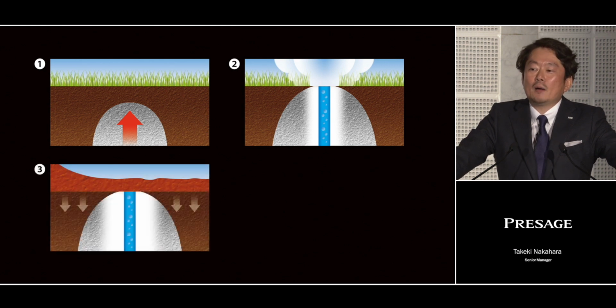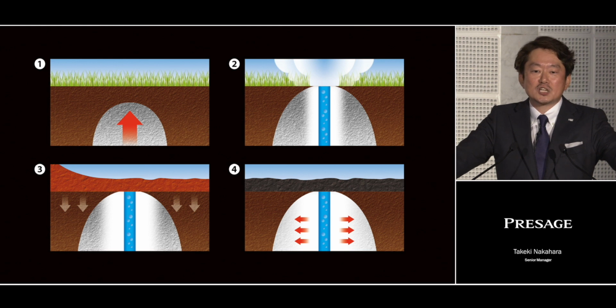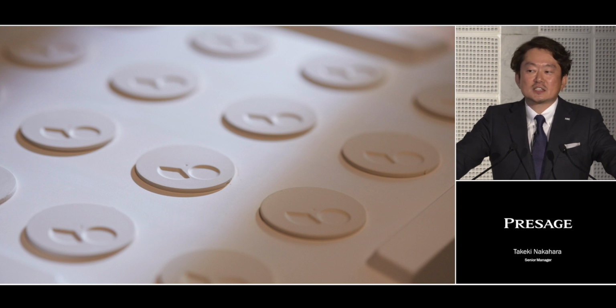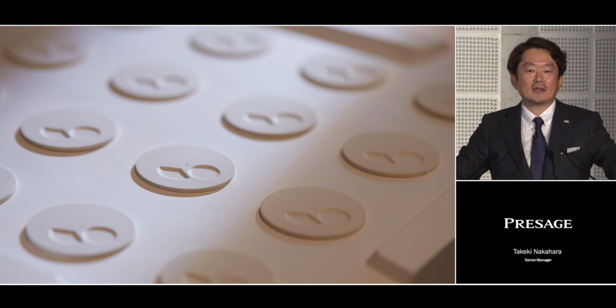When the neighboring mountain had a volcanic eruption 2.5 million years ago, its lava poured over Mount Izumiyama, acting as a lid. This allowed the hot spring to spread through the entire mountain, creating a large amount of porcelain clay over many thousands of years. For the Presage team, the delicate nature of the porcelain was the main concern when making the watch dial, but when a new porcelain that was more than 4 times stronger was developed by the Saga Ceramics Research Laboratory, we could finally take on this challenge of making the Arita porcelain dial. So let me show you how this beautiful dial is made.